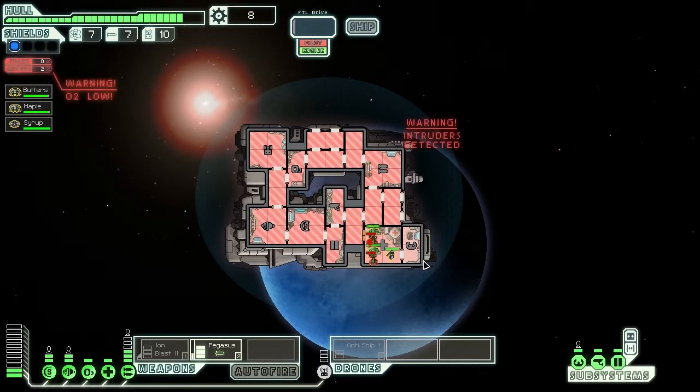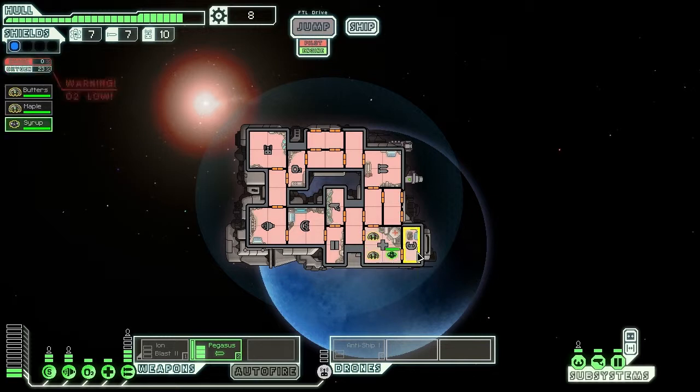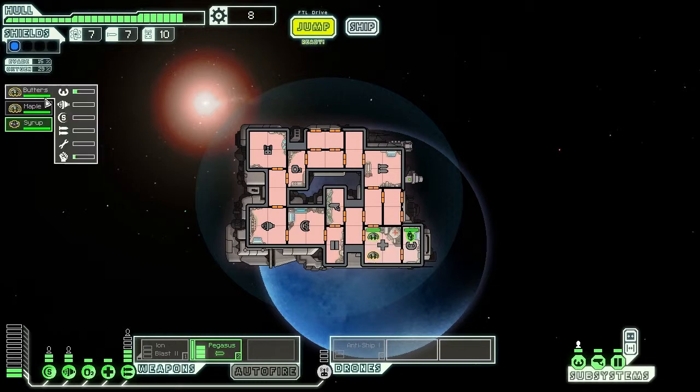Ooh. Okay, but see, that didn't really help us out too much because they just rushed straight for the med bay as soon as the oxygen went out. So I'm gonna close all the doors and let the oxygen start coming back in. But in a way, it does work well because look, none of my systems got damaged, and my crew stays healthy because they're getting healed while they're fighting. So that's actually not a bad tactic. I think it actually works very well.